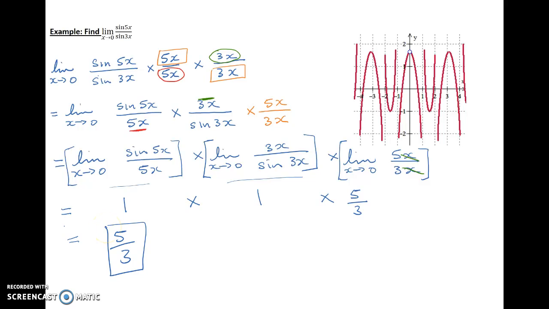And again, if we look at the graph, it's an unusual graph, but here you have a hole, but the limit is 5 over 3. As x approaches 0, in other words, as you get closer and closer to the y-axis, the height of the graph is approaching 5 over 3. So we do have a hole, but the limit as x approaches 0 of f of x is 5 over 3. That's 1 and 2/3, 2/3 of the way between 1 and 2. So again, an agreement with what we found down here.